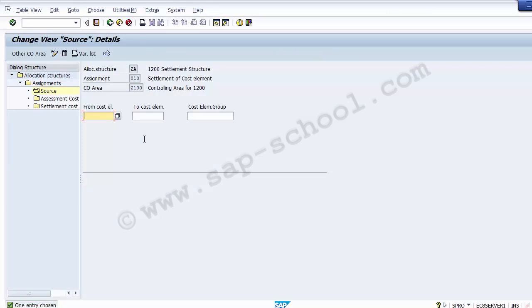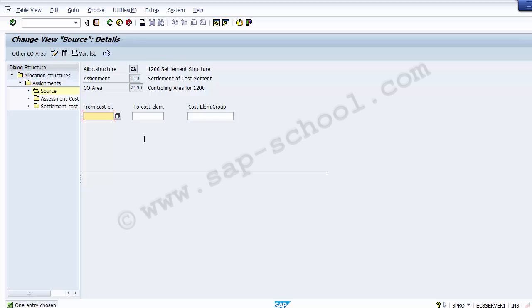In the source you have to assign what are the different cost elements which will be taken in this. So within the source, you have to define the cost element group or individual cost element range, which cost can be settled by the settlement assignment. Both primary and secondary cost elements can be contained within the group. To establish the origin, place your cursor on the settlement assignment, and once you have selected your assignment, we double click onto the source so as to reach over here.